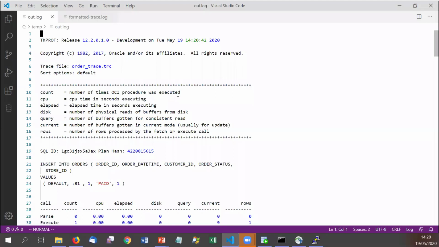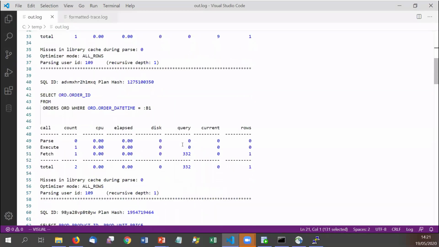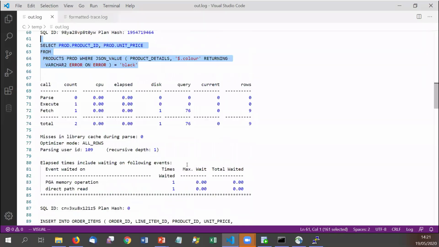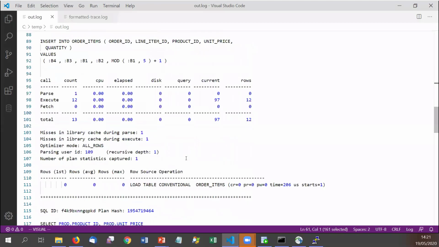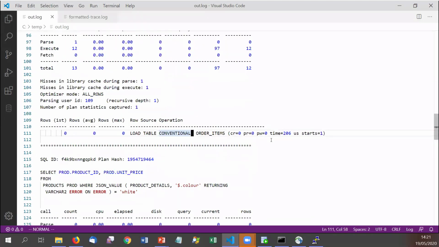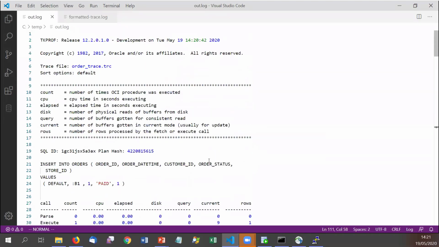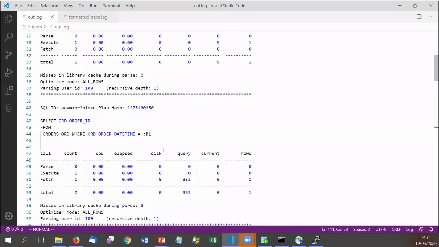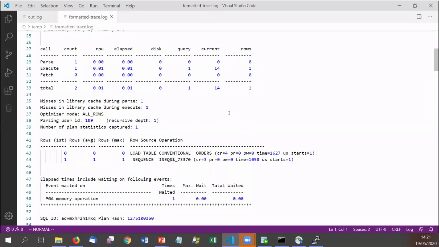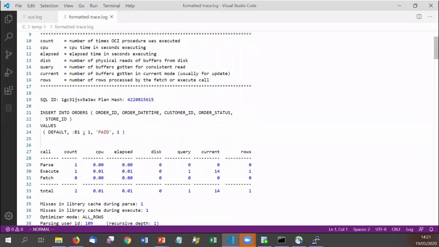So now let's look at this file that's just created. We've got some setup information, and it's telling us details about what's captured here, and we can see all our individual SQL statements. So we've got our select, our insert, our select, our select, and we've got execution details about those below. And sadly, when you first capture it, it doesn't always capture the execution plan. So here's one I made earlier, which does have all the execution plans.